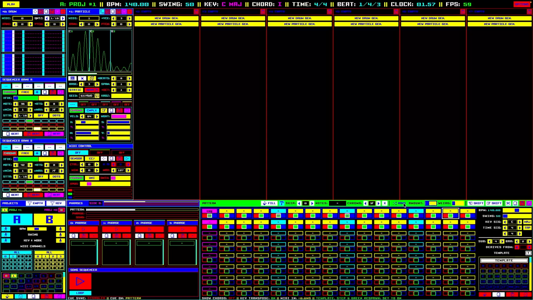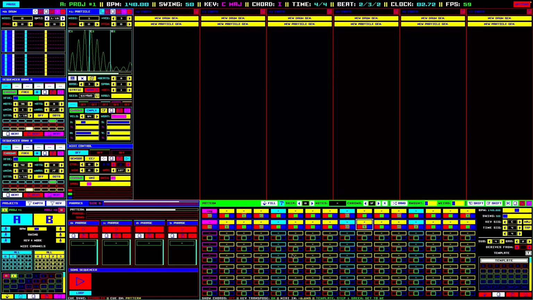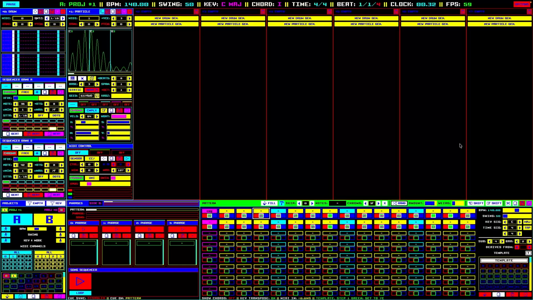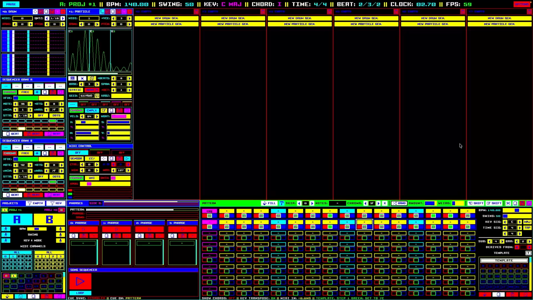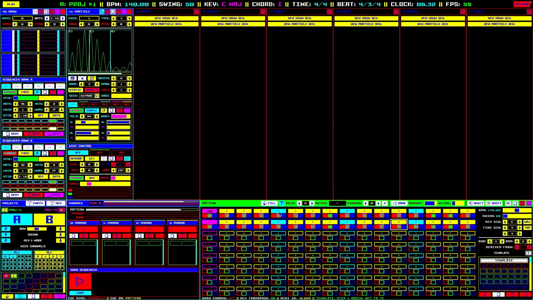We can randomize the content of these cells, you see here, by pressing this random button, and we can change the amount or the number of cells that are filled using this amount slider. So if I just click rand right here, yeah, it's generated a few notes for us. If we turn the amount all the way up and click rand again, you can hear it's considerably busier.